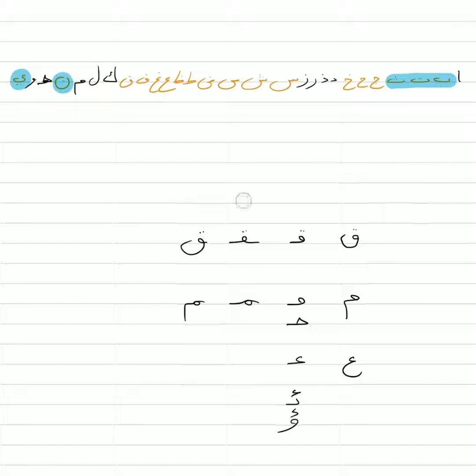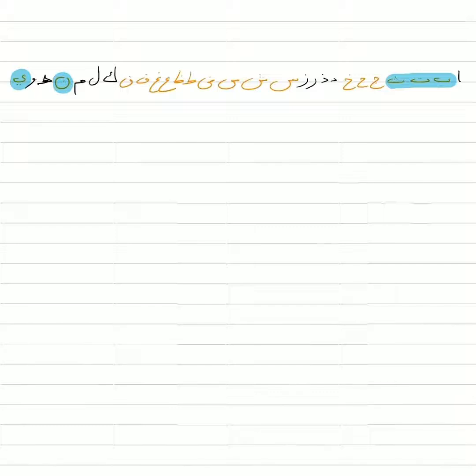Okay, let's do two tricky letters that look nothing like their standalone parts. So we have the letter Ha, which is a triangle shape with a little Waw inside. So when the Ha is at the beginning of a word, it will look like its initial shape, except the Waw bit doesn't go underneath the line, it just carries on so it can join onto the letters, yeah?